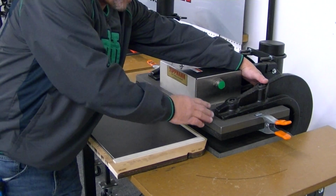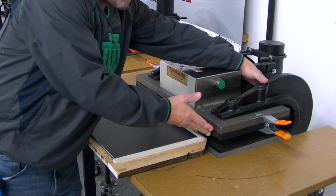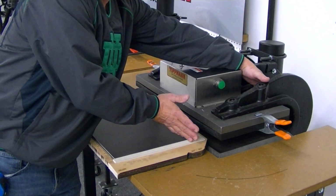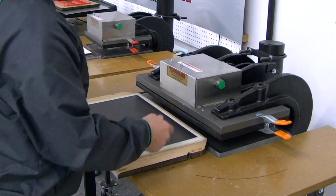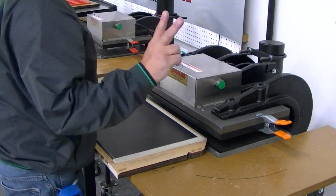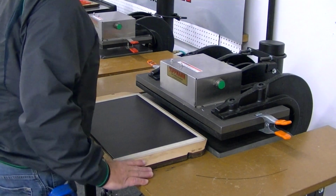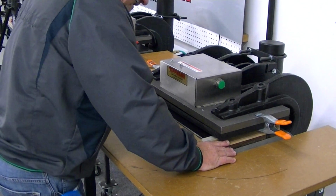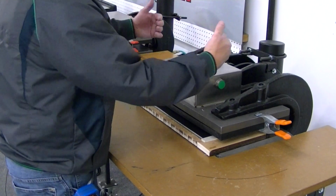You may want to think about, if you get this press, getting a custom board that's actually 13 inches wide instead of 12. That way you wouldn't have to do two presses on the machine. I think with this one you'd have to go in about this far. You'd have to leave about an inch inside the back of the machine.